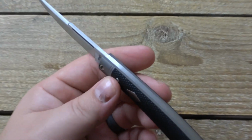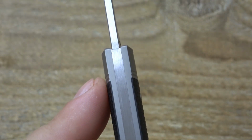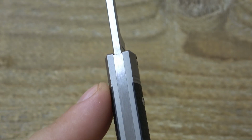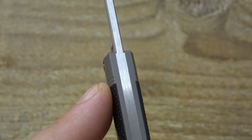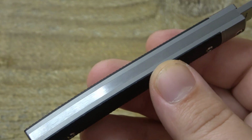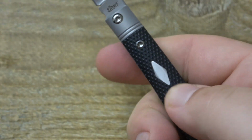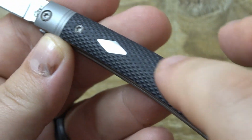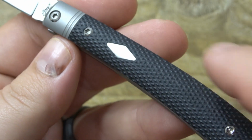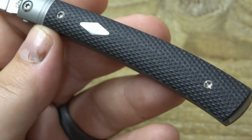So first, let me show you the fit and finish on this guy. Look at that matchup, right? From the back spring to the back of that blade. It's seamless. There are no gaps in the scales at all. It really is amazing. I cannot describe the checkering that's on these scales. These are G10 and titanium, so it's a titanium frame with G10 scales on it. Cool little shield there.